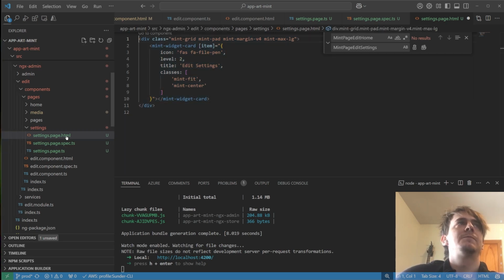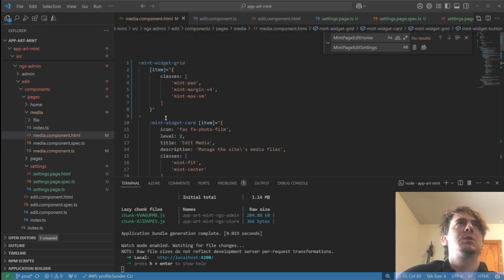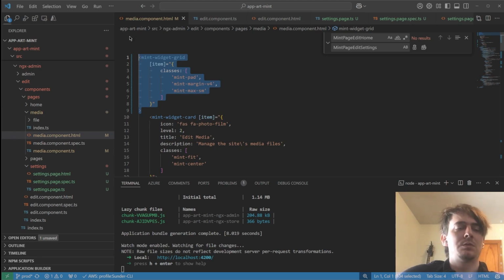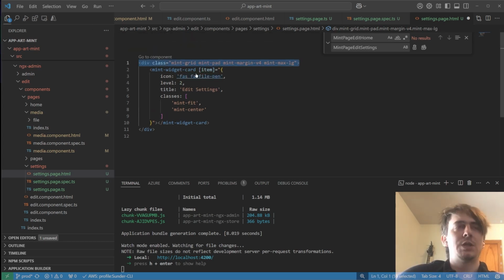I thought I fixed this, but that was on the edit media page. So let's check out what I did here. I can probably just max SM pad margin v4. So this one's just mint max LG.